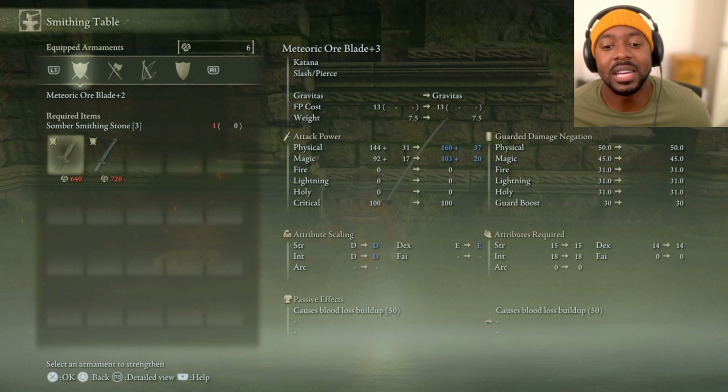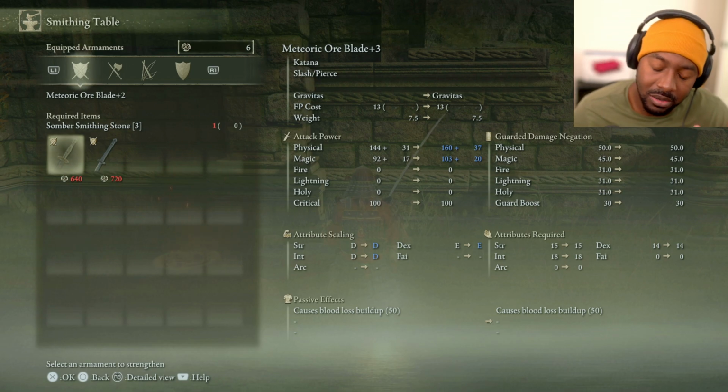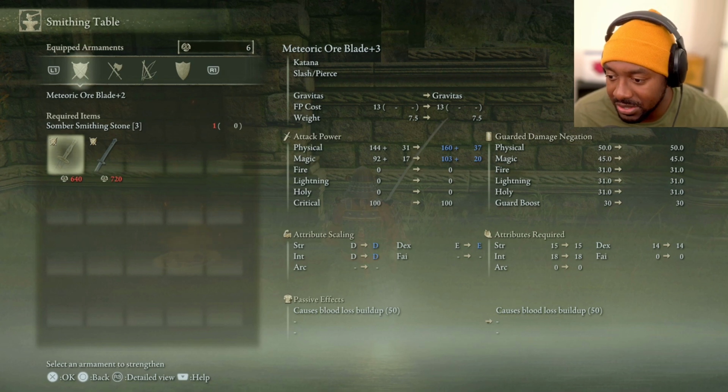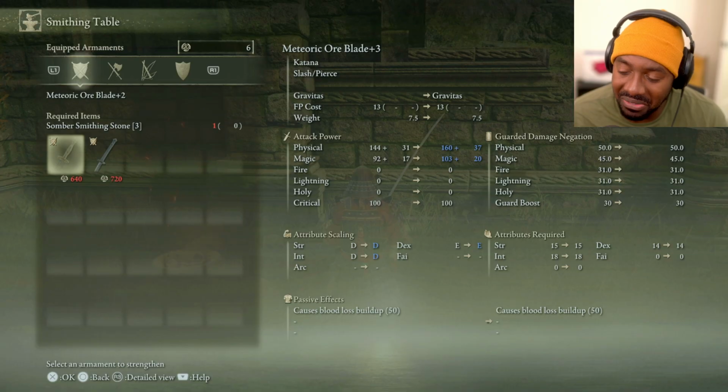In order to upgrade, you need to have the Somber Smithing Stone. I had a couple. There's a blacksmith that you can go find. You can buy 1 and 2 from him, but 3 I haven't found any of those yet. But even at level 2, this thing does really good damage.